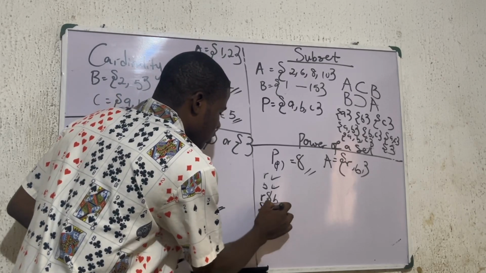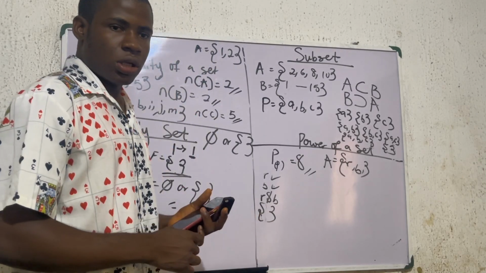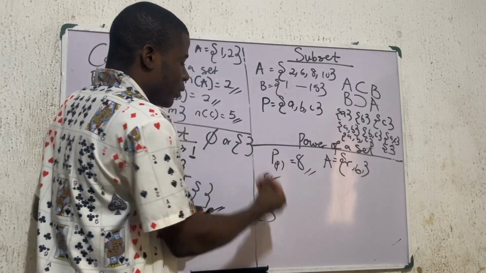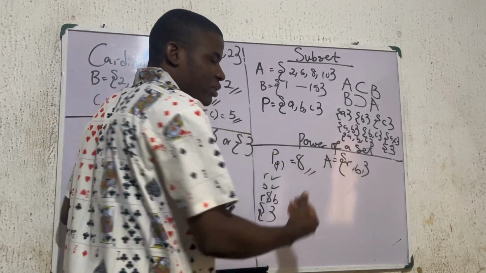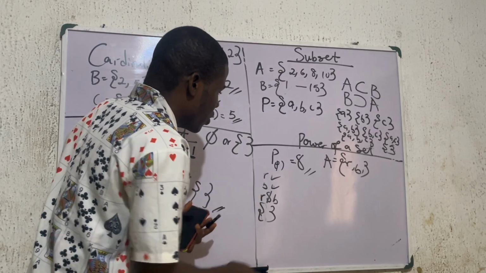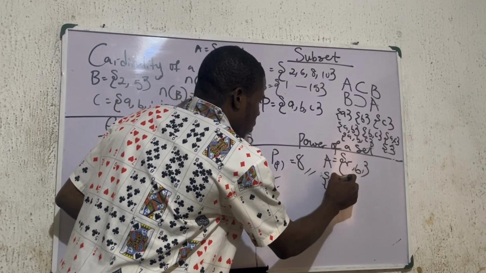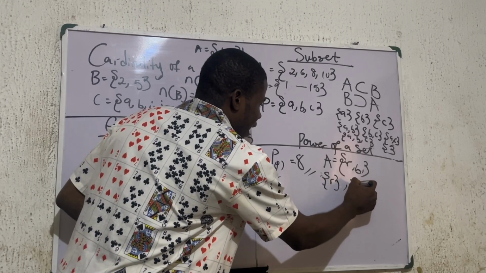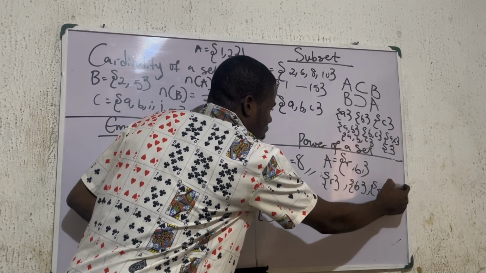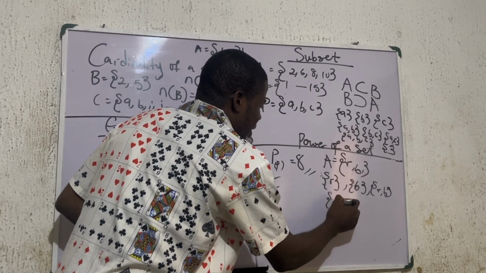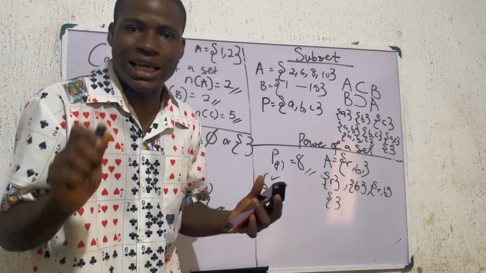I don't want rice, neither do I want beans. So you can see the possible subsets of this set A, having rice and beans. How many subsets do we have? The person says, I like rice. The next person says, I like beans. The next person said, I like both rice and beans. Then the last person came and said, please don't give me any of rice and beans. I don't like any of them.